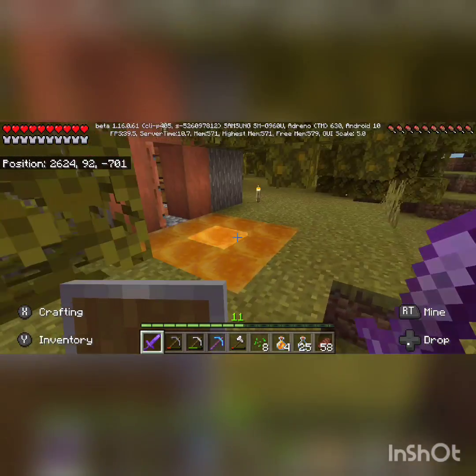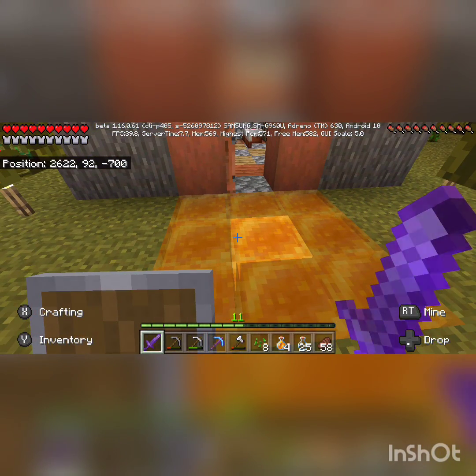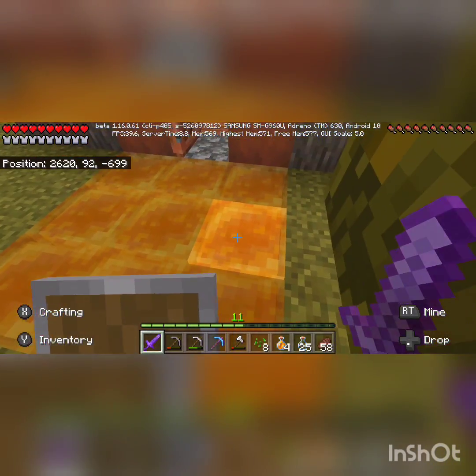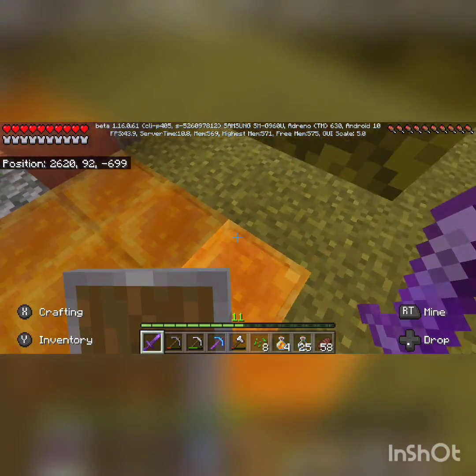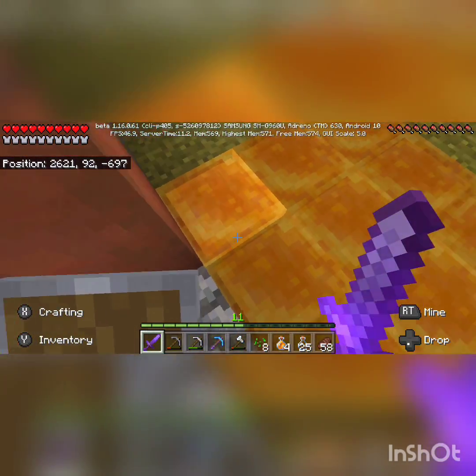Number 1, mobs completely try to avoid this. I mean, they'll do anything. Like if I had this one was not there, this one, and I made a path that went from here to here that was grass blocks, they would walk in an awkward position just like this just to make sure they did not touch the honey.